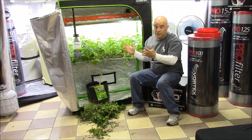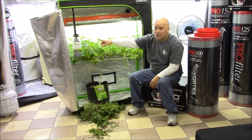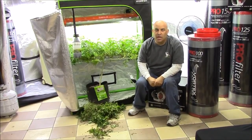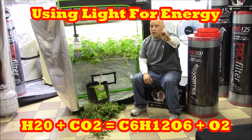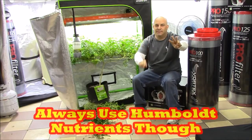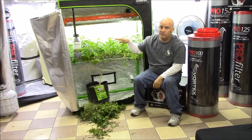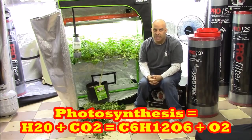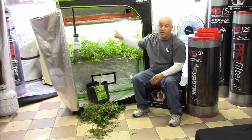If you're not going to add more light, and if you're not going to add more water so you don't overwater, then the only thing left is CO2 — and CO2 will get you 25% more yield. A plant uses light for energy to convert water and CO2 into sugar and oxygen. Nowhere in this equation do nutrients exist. The plants use nutrients for salts, but the sugar they make from converting light is what they use for energy to drive all of their processes.